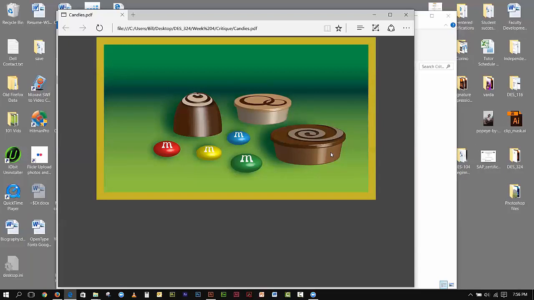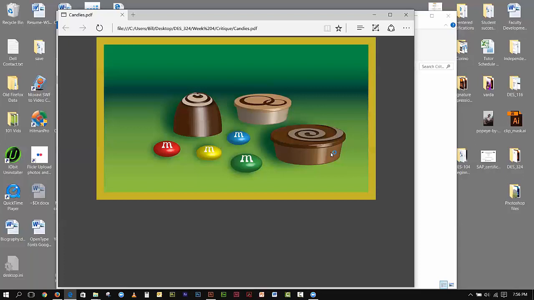I'll tell you one thing though, what you might consider doing. You might consider rendering your shape a little bit on the flatter side, because these are a little bit bulbous. You know what I mean? They're a little bit chubby for an M&M. If you really see an M&M, they're a little bit flatter than this. Probably you just needed to make that shape a little bit flatter, and you would have had a better M&M. But your colors are good. The colors are great. The M's are pretty good. You just need to randomize them a little bit. And I would say maybe try to create a shape that's just a little bit flatter. That will make a more convincing M&M.